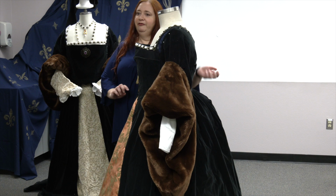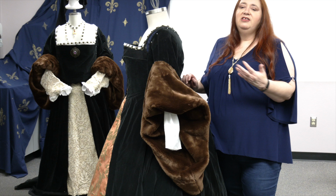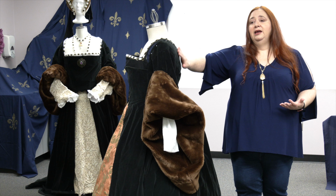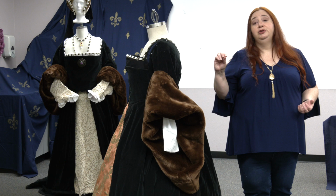But you've got these big old sleeves here, and part of what's going on with this is that they're just trying to show off their wealth. Everything in this time is about impressing people, and the way you impress people is what you're wearing. And even using black is a sign of expense, because true black was a very hard color to come by. It takes a double or triple dyeing, because they dye it one color, then they have to over dye it by other colors.